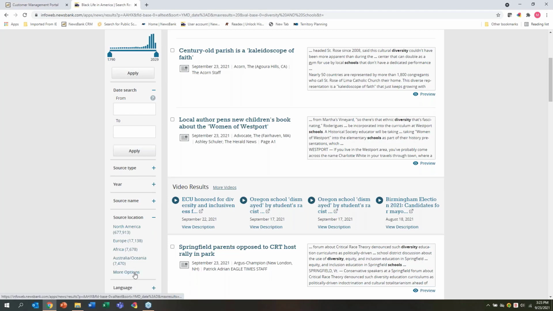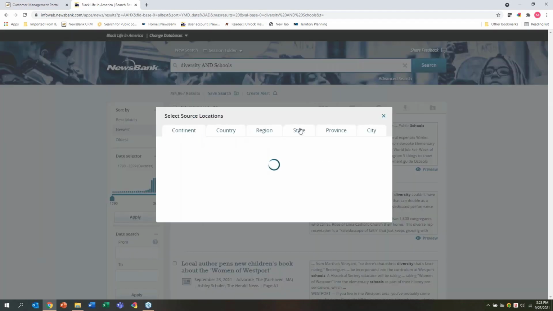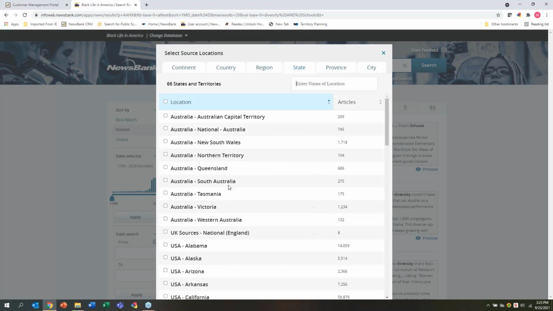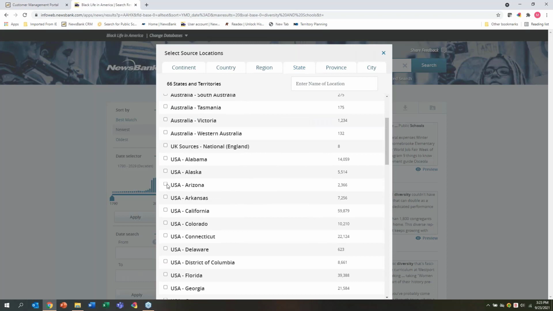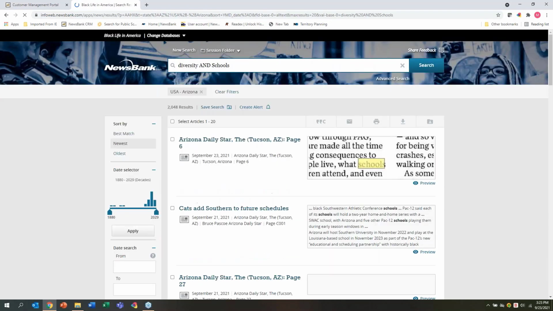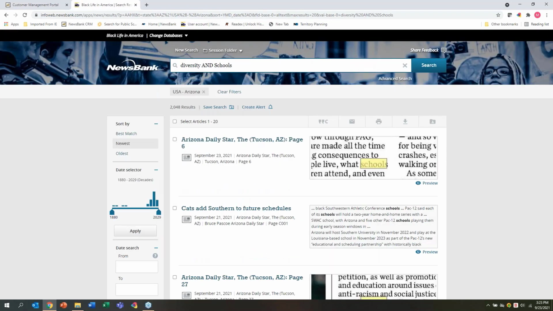So if I want to know what schools are doing about diversity, but only in a specific state, in this case, I'll just try Arizona. Well, that's going to filter my results just to that set. So now I can look at schools and diversity in Arizona and use that information in my professional development classes and so on with my teachers and faculty.